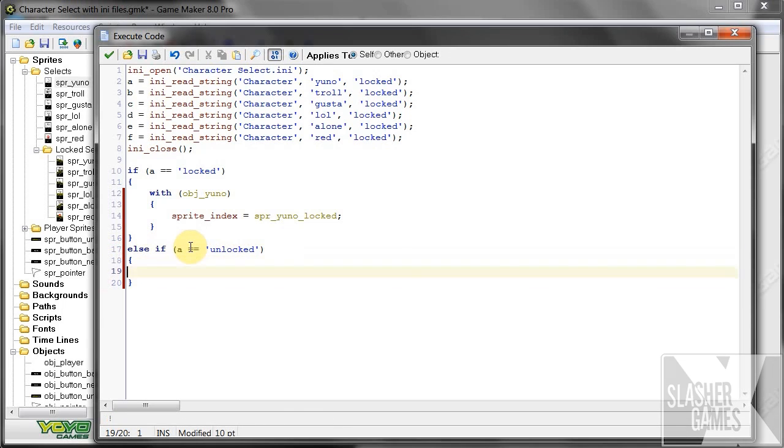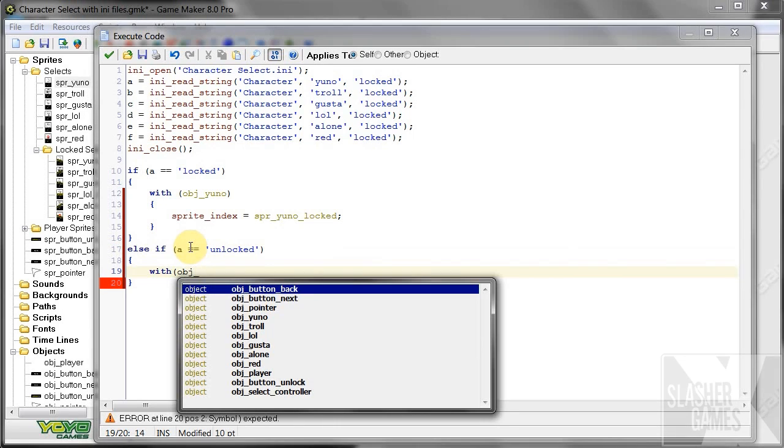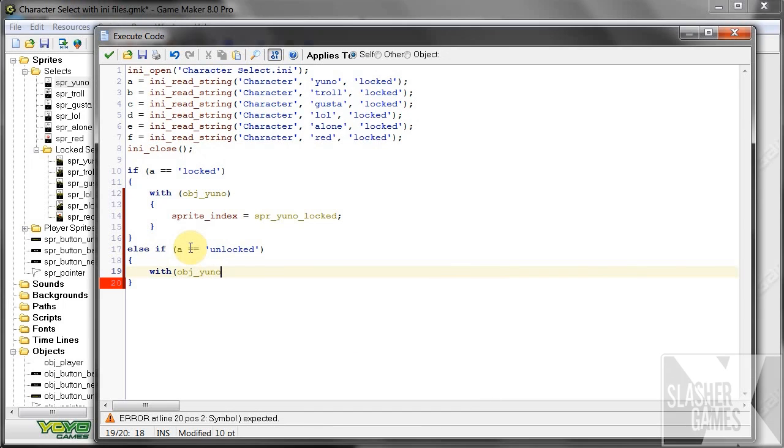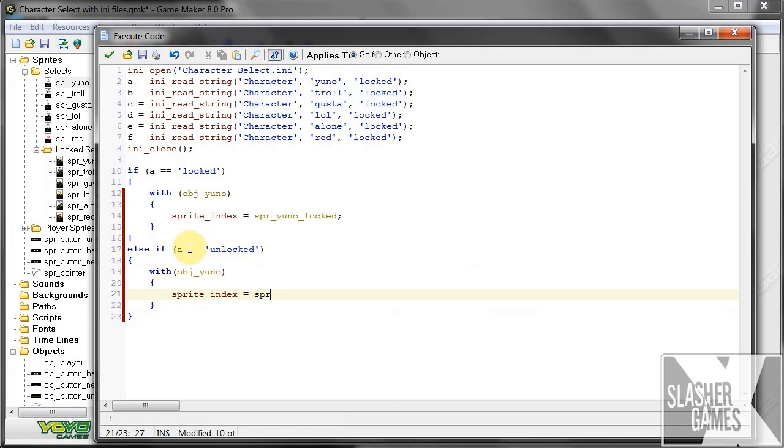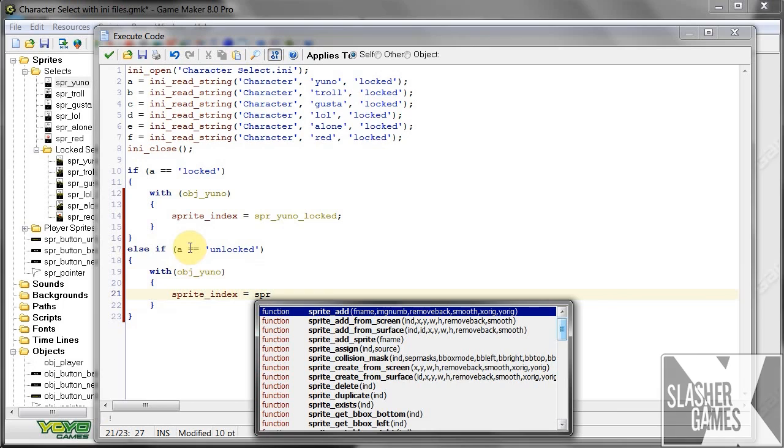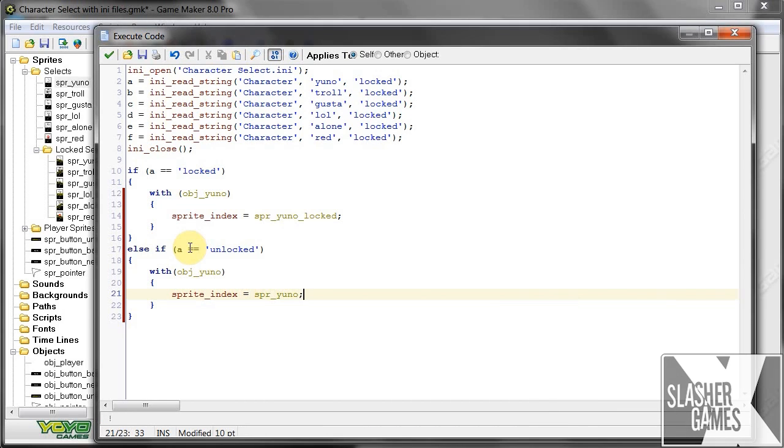So it'll only work if, let me put here with again, if in that ini file it has the word locked or unlocked, otherwise it won't do anything. So we have sprite_index equals sprite, and then just normal, that's not locked. Okay, so it's pretty simple.